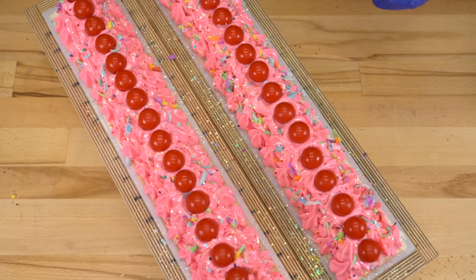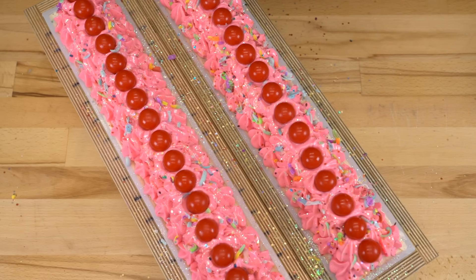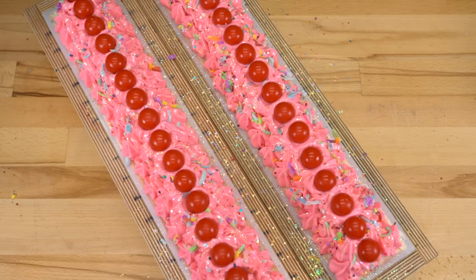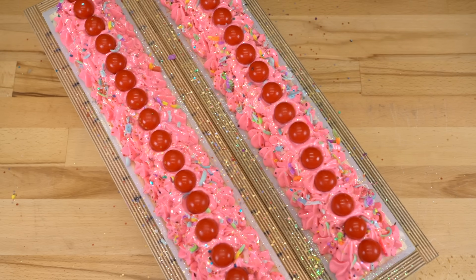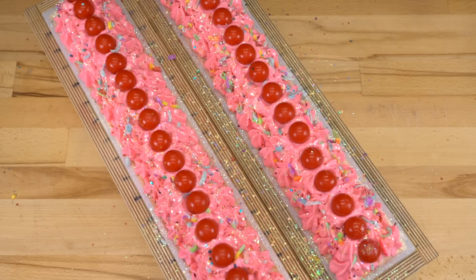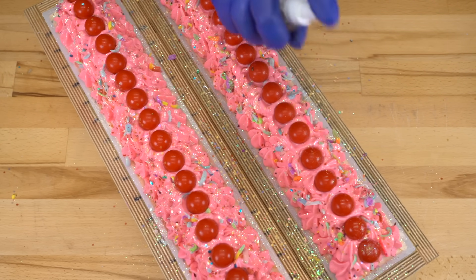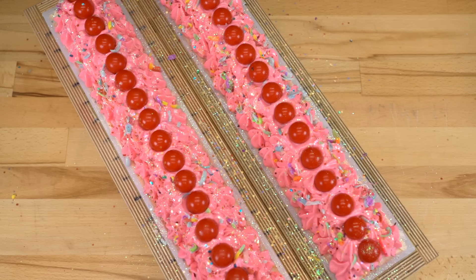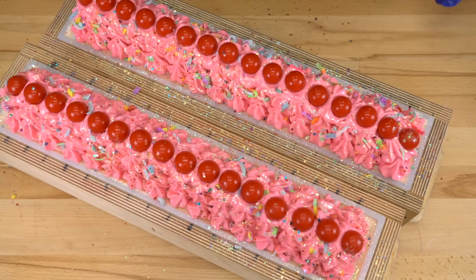I do think I need some more of that Roy G Biv on the sides because it's really good on the top, but I'm missing a little on the sides. I'm so happy — this looks so good, and it also smells so good. It doesn't smell gross like some cake smells that would have been good in a candle but don't belong in a soap. This is a good almond smell for sure. I'm obsessed. Let's spritz the top and we'll come back tomorrow and cut it all up. I know it's going to be good. That fragrance oil performed well and it looks so yummy — we'll see you tomorrow. We'll split up these soaps and take a peek at the inside.